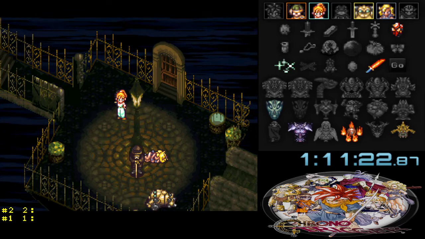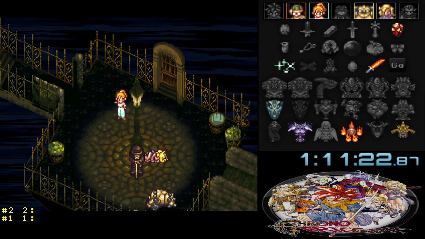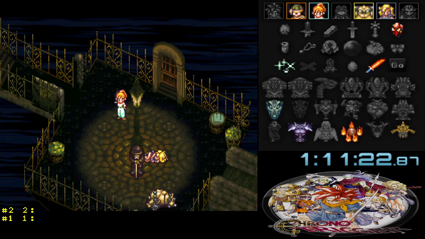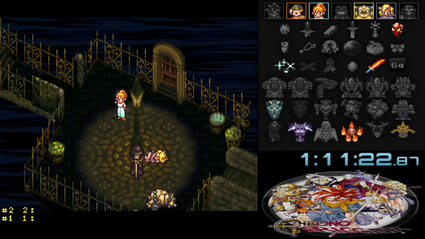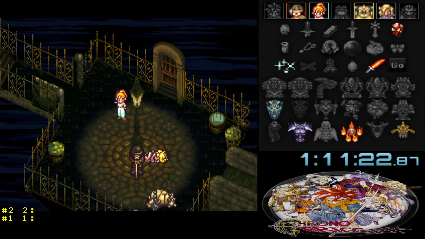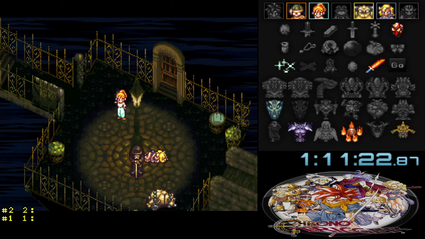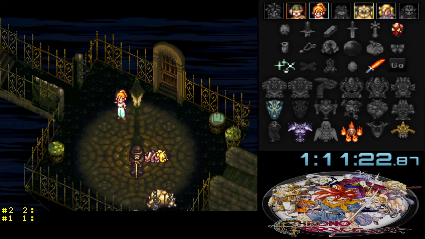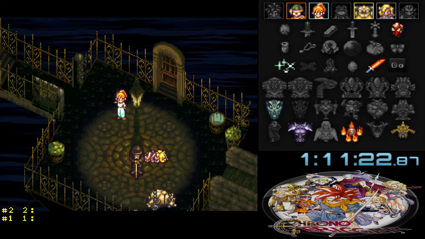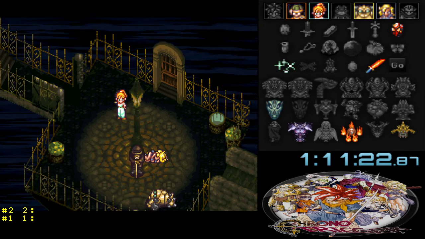But Marle, Ayla, and Lucca is a really powerful team, probably one of the most powerful teams in the game for reasons that I stated earlier. But yeah, Lavos is one of those final bosses where you have to have good damage output, good recovery, and good speed, so you can actually recover in time. Life 2 is real helpful against Lavos if you're using Marle. I think Marle is one of the better characters in Lost Worlds because of her utility and her kit.